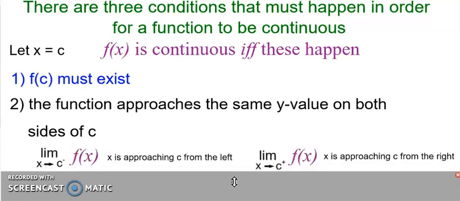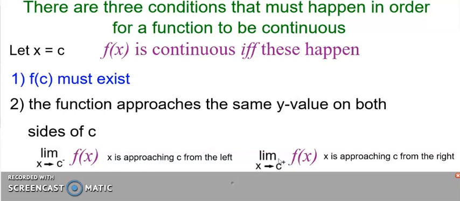We're going to say, for this first part, the limit of f of x as x approaches c from the left side. If we have that negative symbol there, that means we're coming from the left side. That's just the terminology: whenever you see a number with a negative up top like that, you're coming from the left side of the graph. For the right side, we have a plus sign.